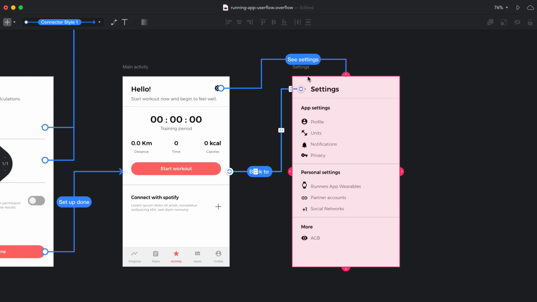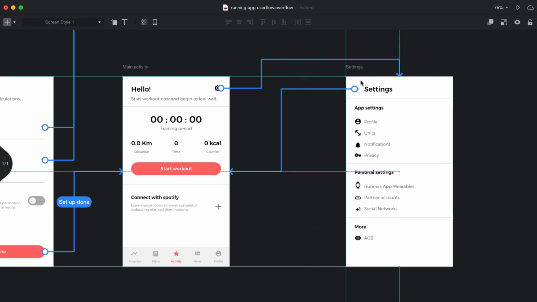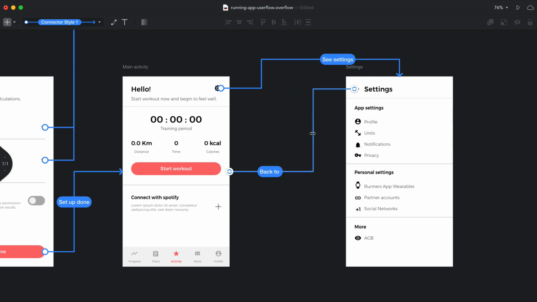Maybe we should take the screen here and drag it a bit away so we have more screen and more space here. Like so. Let's see what we can do.